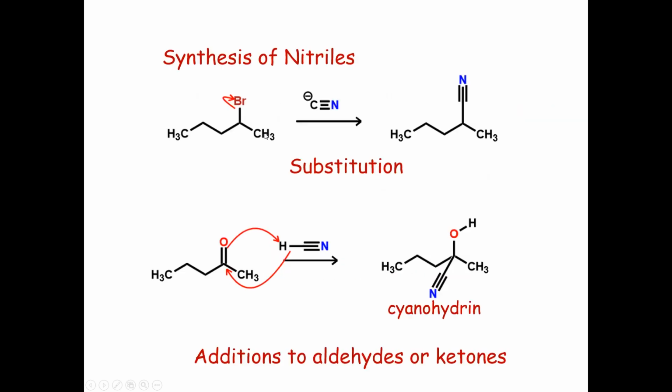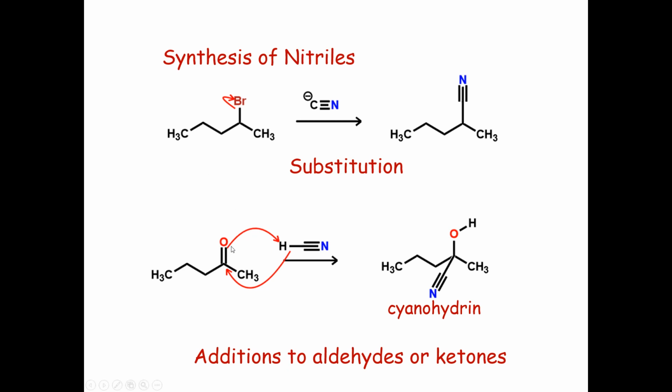I'm missing an arrow somewhere, but whoops. Somehow the cyanide comes and kicks out the bromide. I lost an arrow, and it gives a simple substitution. Another thing that you can do with cyanide, if you start with HCN, of course all these compounds are as toxic as you can imagine. You certainly wouldn't use these compounds if you weren't an experienced person at handling toxic compounds.